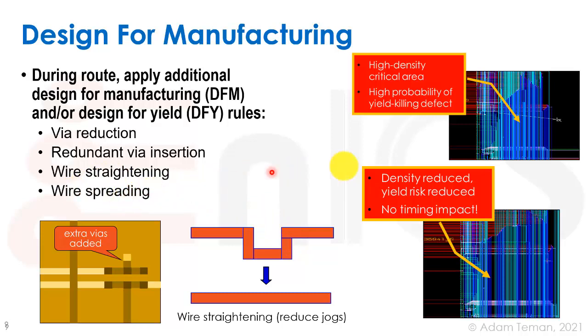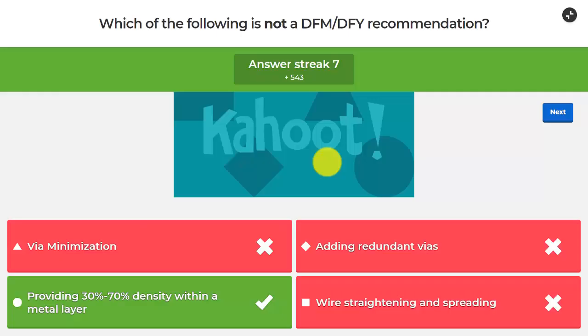Wire spreading is another thing. If we have a defect, the higher the density of the wires in a certain area, the higher the possibility that it will actually break our design. So if we have extra space, we can spread the wires. It's also better for crosstalk and so forth. Then if a particle hit where my mouse is right now, basically nothing is going to happen to the design. A particle during manufacturing is not going to ruin our design, versus if it hit anywhere in this whole area, then our design would probably be ruined. Okay, so that's what design for manufacturing is.